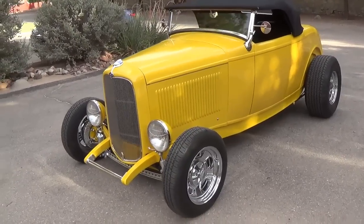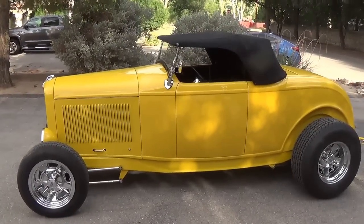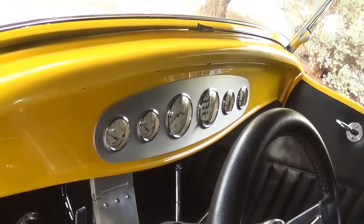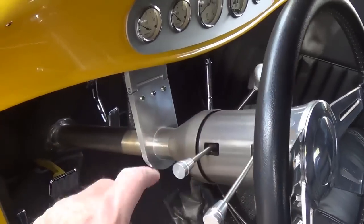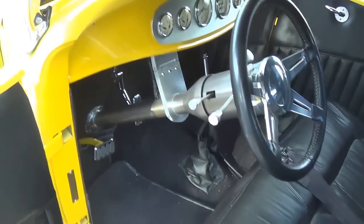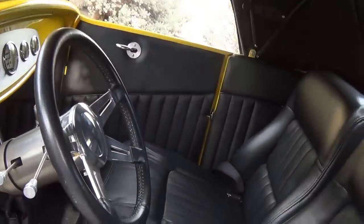Okay, here's our walk around from a little distance where you can get a better grasp of how the car looks in its entirety. The interior is black leather. The seat backs recline. It's got a bench seat in the front. I made the brushed aluminum instrument panel to match the column drop and the steering column. Leather wrapped wheel. I put in some indicator lights for my turn signals, and for the high beam in the middle is the blue light. Pedal parts are painted to match the car, and very cozy. Rides firm, but pretty darn comfortably.